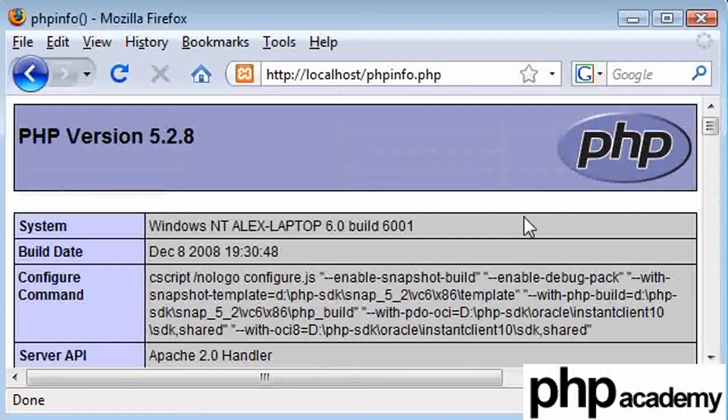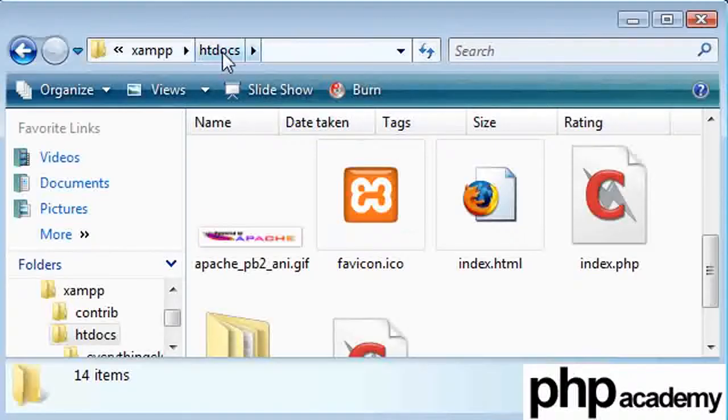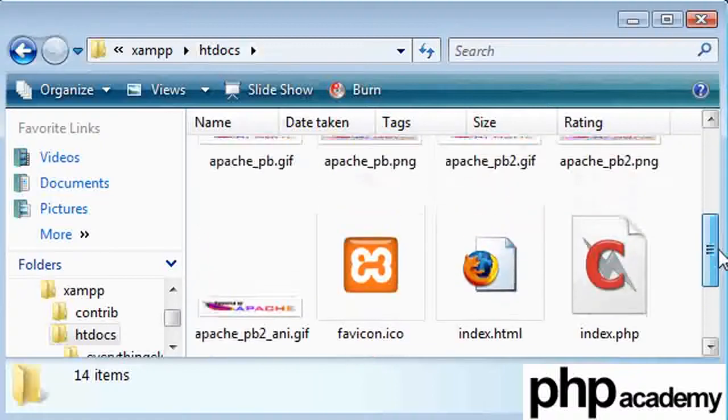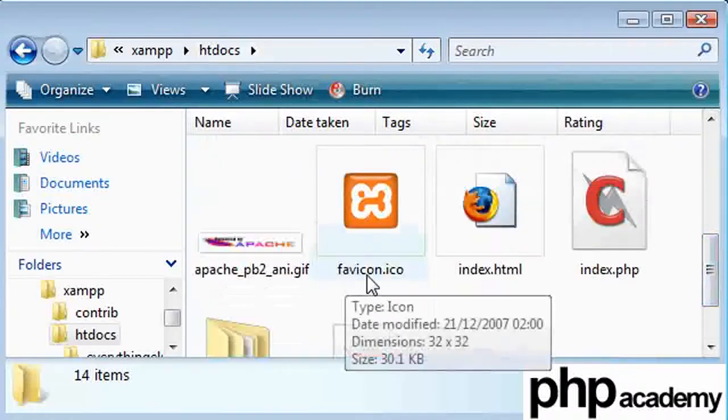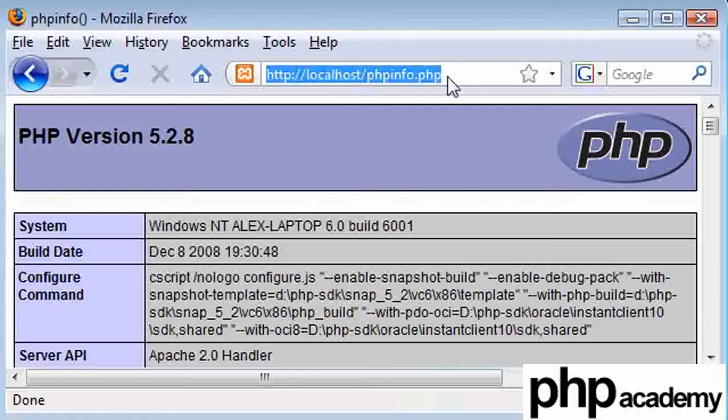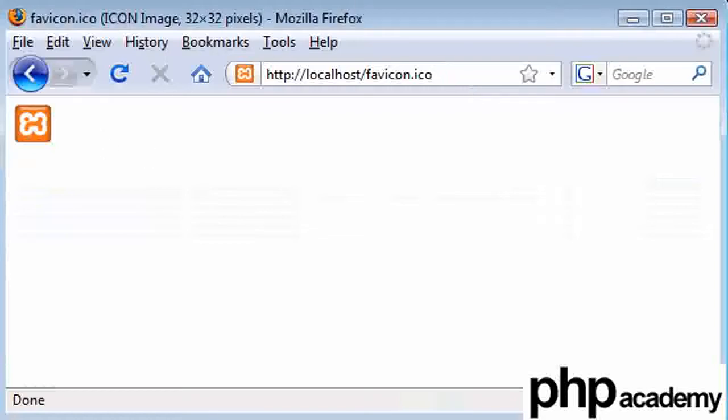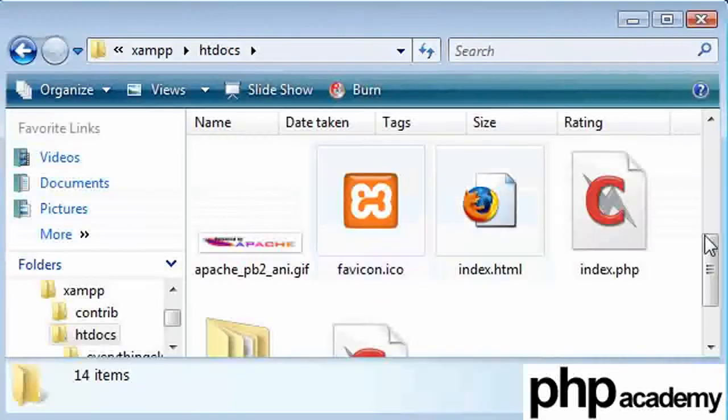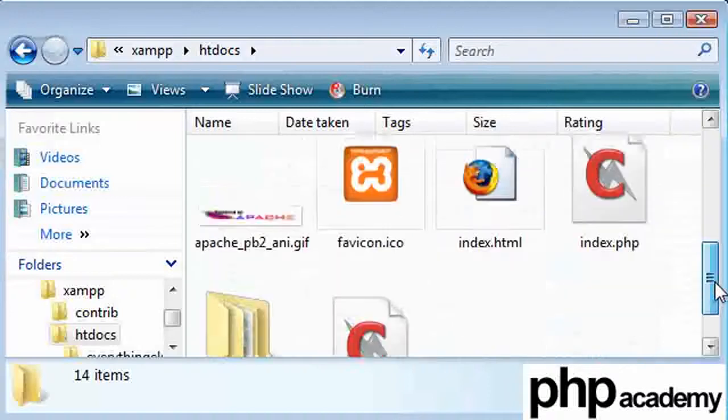So you can see that what is happening is we're running a PHP script inside our htdocs folder. If I were to address favicon.ico, you can see that we're given that. So any files you put inside htdocs are processed by your web server through PHP.